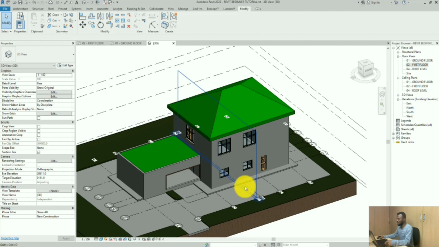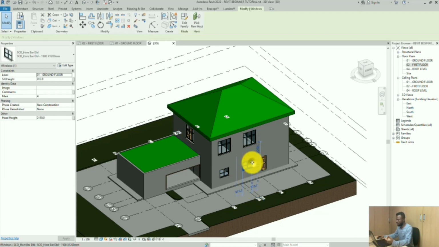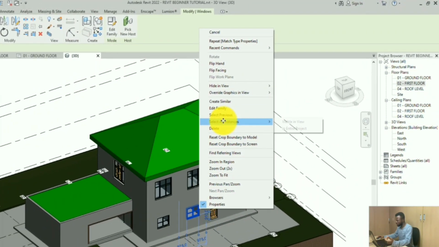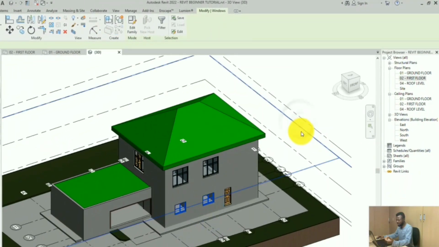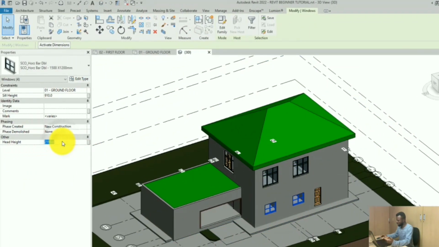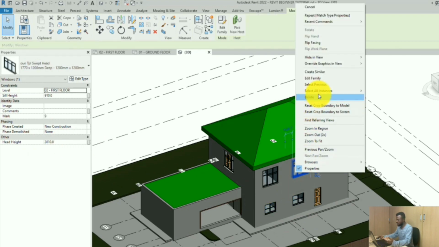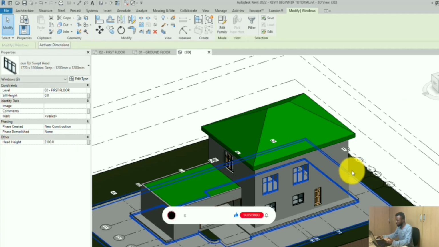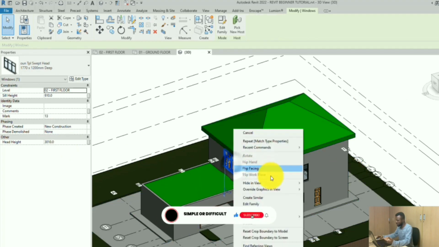Okay. So we have to now ensure that these windows are at a uniform head height of 2:1. All right. So we select this one, we right click like we did last week, and we come over here, select all instances in the entire project. It selects everything, and we click here and then we add our 1, 2. Okay. The same thing we are going to do over here. Select all instances in the entire project. We add 2:1. Okay. The same thing for this one too.